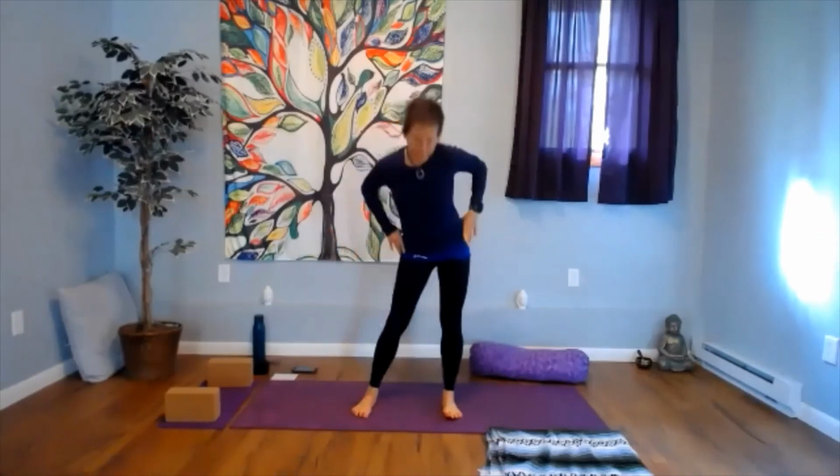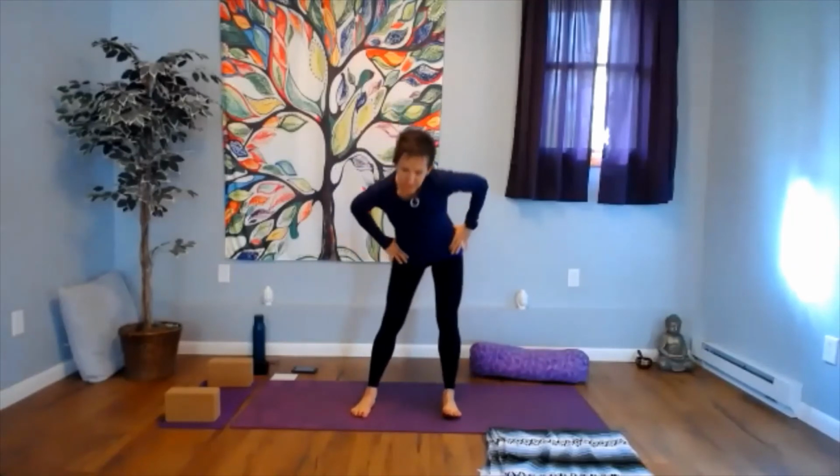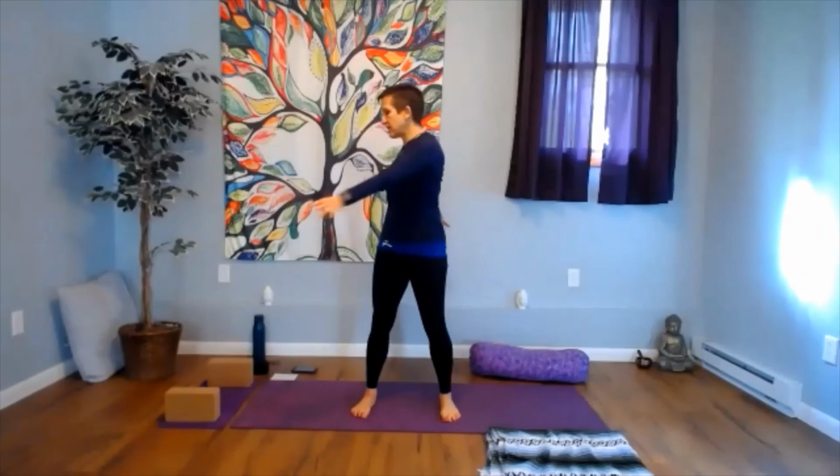And as you're ready, we'll start to come out of this pose, finding ourselves steady and stable once again, maybe adding in a little bit of counter movement, circling the hips, or maybe a little twist from side to side before we come to that other side. So again, we'll start in that foundation in our mountain pose, rooting down through both feet. And as we start to shift the weight to the left leg, still keeping the hips level, so being really careful we don't sass that hip out to the side.